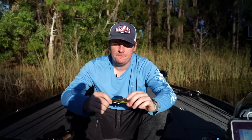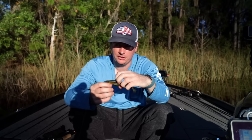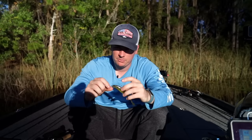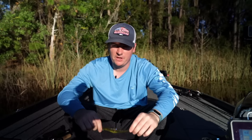Also, whenever you fish an extra wide gap hook, you'll be twitching it, a fish will bite it, you'll set the hook, and it'll just ball up right in front of the hook point. You won't get a good hook set and you miss fish over and over again. I started rigging it this way, and what happens is that bait can't ball up because they can't yank it down the hook shank — it's fixed to the head. So when they bite it, it collapses and you're going to get hook gap every single time. You get a little bit better hook set — you're still not going to get a great hook set, that's just how a fluke is, but you're going to get hook gap every single time with this technique.